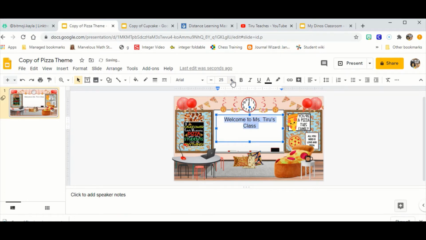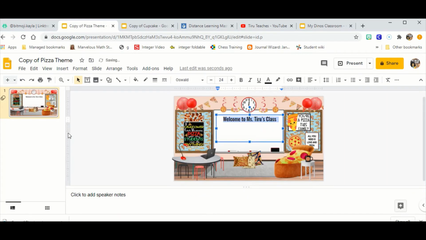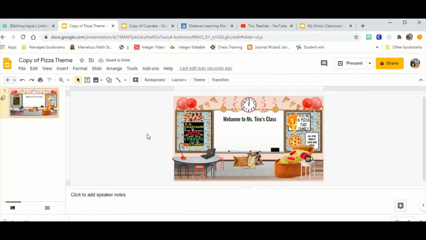Is 25 too big? Oh, 25 is kind of too big for me, but maybe 24. So I do that, and then you can kind of play with the formatting. I'm going to do Oswald just because I think that is bolder and it stands out. So all I did was I copied it over, I deleted some images, and I added a text box.